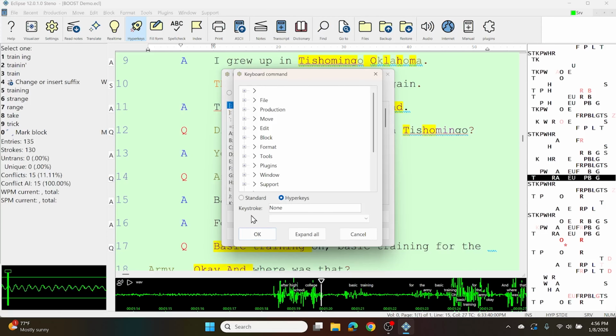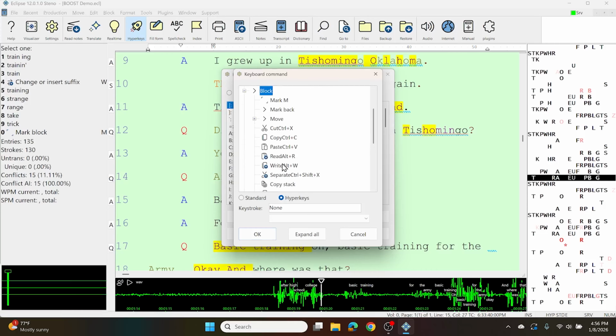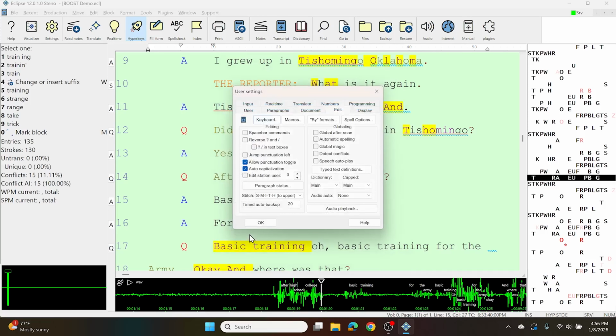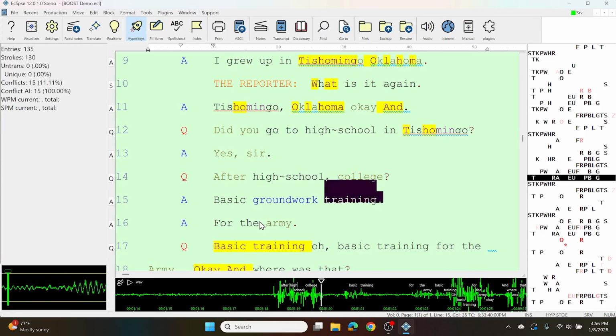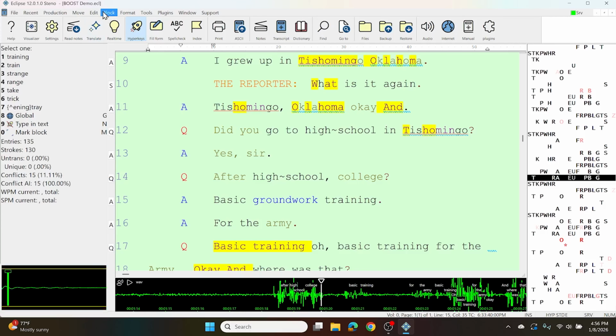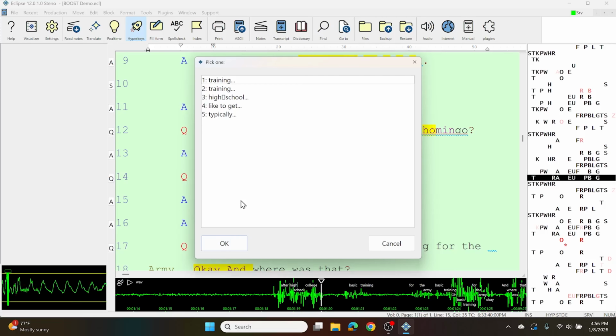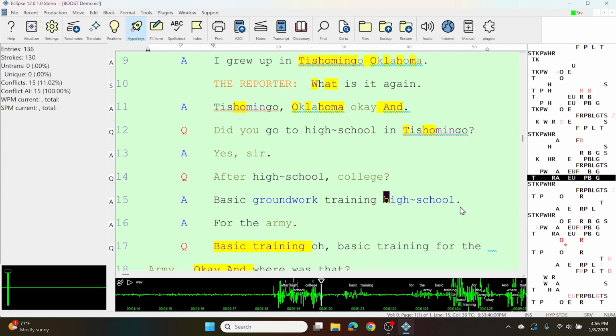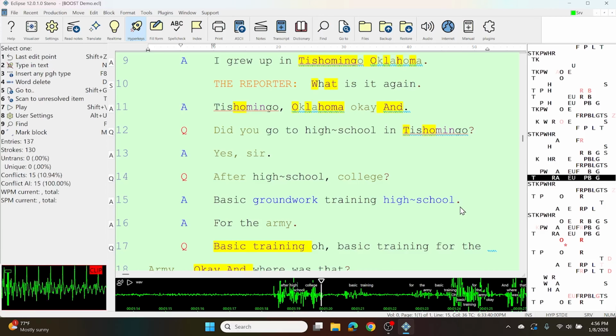And then I can do the last one of paste plus. So now I can mark a word and use copy stack to put it into my copy list. And then I can call in my paste block to insert it from my list. And that text is immediately inserted into my transcript.